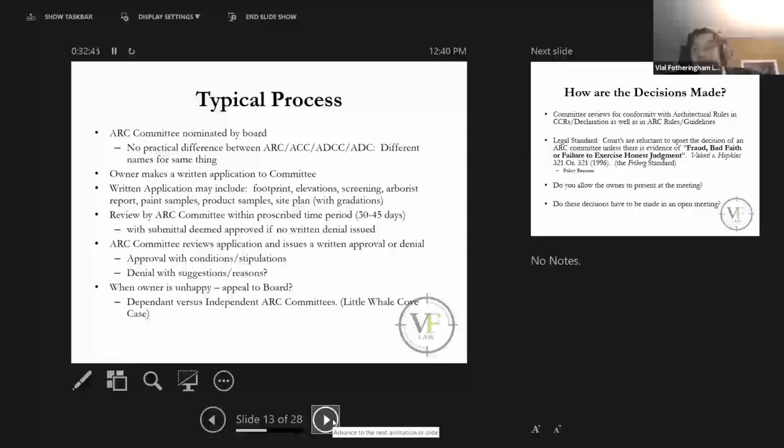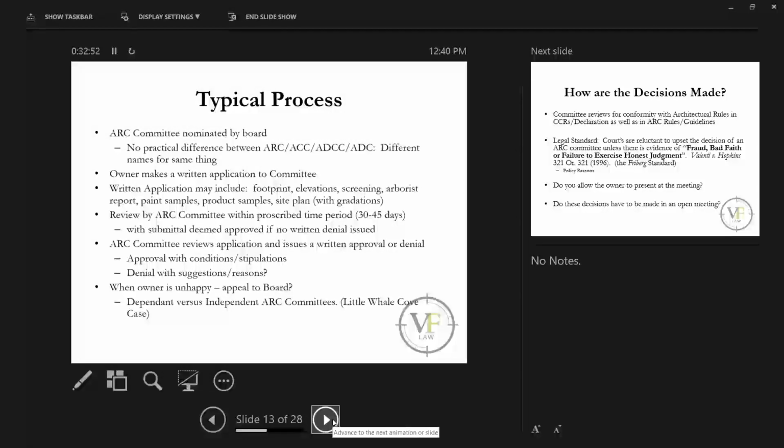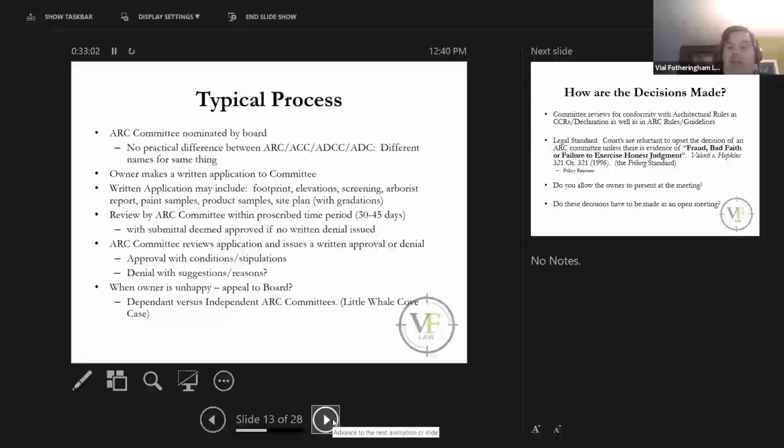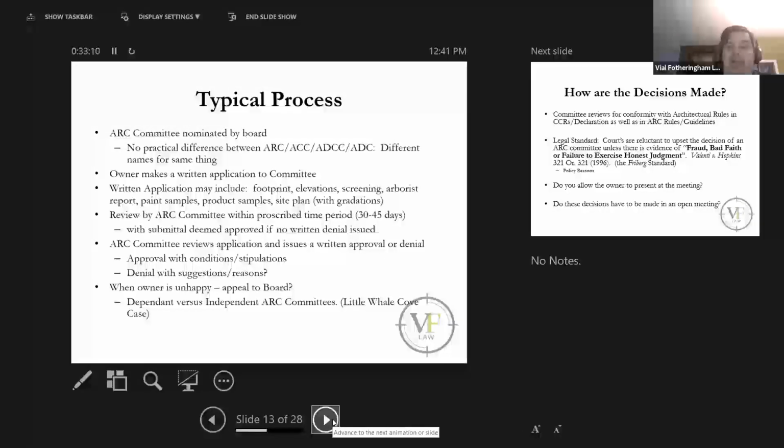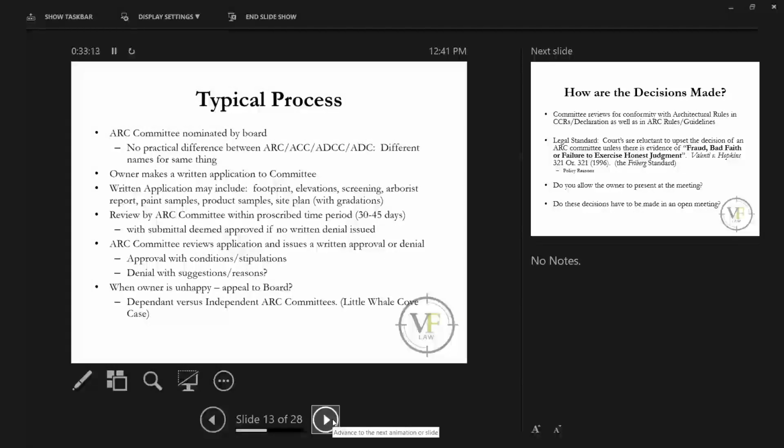Now, having said that, I am going through this very issue with an association in Vancouver right now, and they have very detailed guidelines. It's like 7 or 8 pages of architectural guidelines beyond what is included in their deck and bylaws. And they talk about a number of different things. And in that case, I think sometimes they're too detailed, and in some cases they're not detailed enough. But one of the things that they do outline is an appellate process to the board. And it's a very good process.